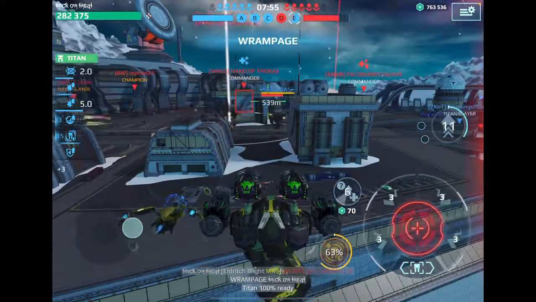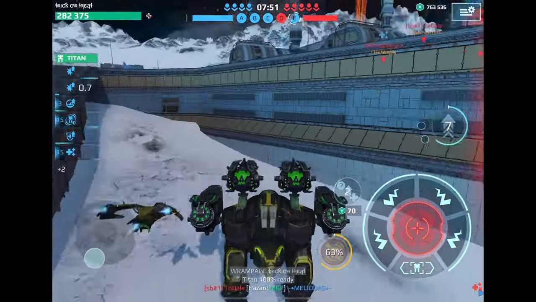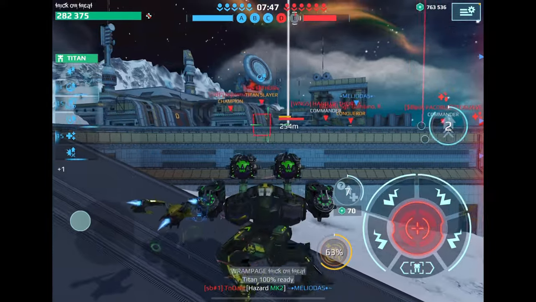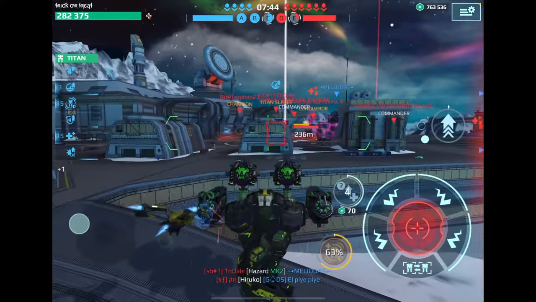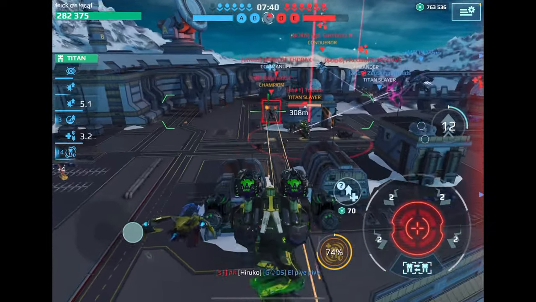All right. Peekaboo! He totally did not expect that. He thought I was down there completely out of sight, and that Raven jump definitely put me over the top and was able to get line of sight and take him down, dude. What a fun build. What a fun build.